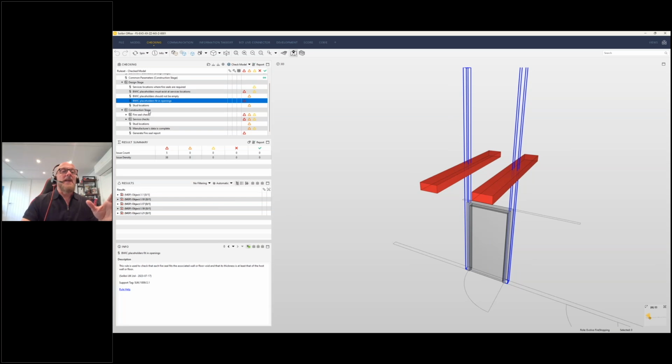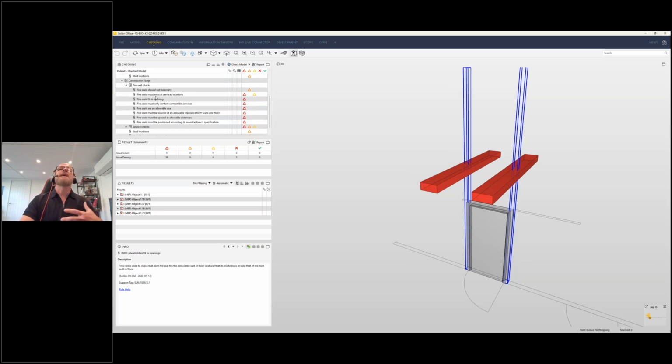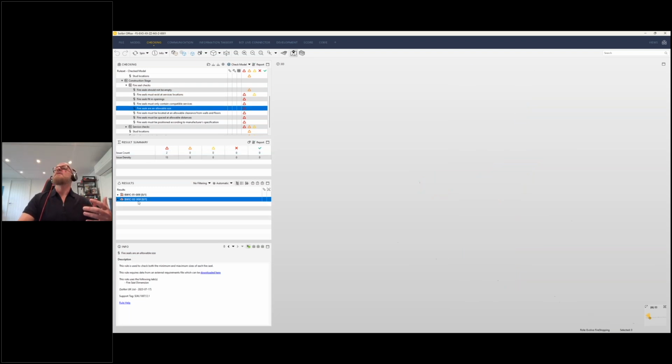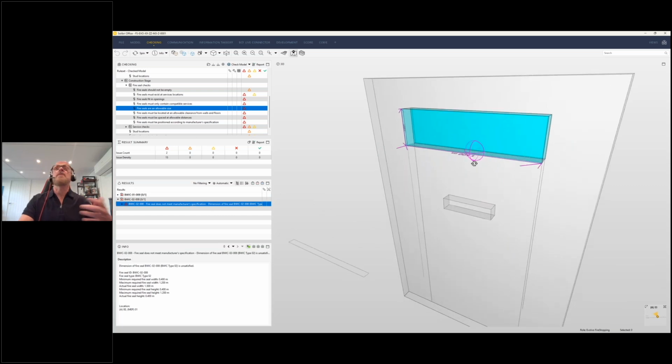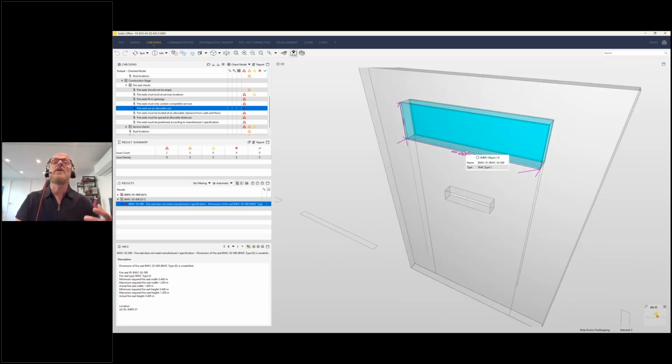Just closing up now in my last couple of minutes, moving on from there, then we build detail in at construction stage. When we're working with more information, we will then start to do more checks. Some of them are the same, except we're looking at a different set of data here. Instead of the builder's work, we'll be looking at fire seals to make sure that they are complete. But we'll be looking at things now, such as, are fire seals an allowable size? This one, it's picking up here that the dimension of the fire seal is actually too large. It can't be constructed using the type of fire seal that we have specified.